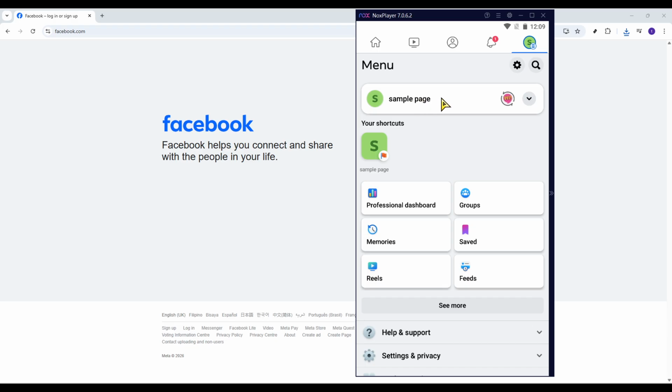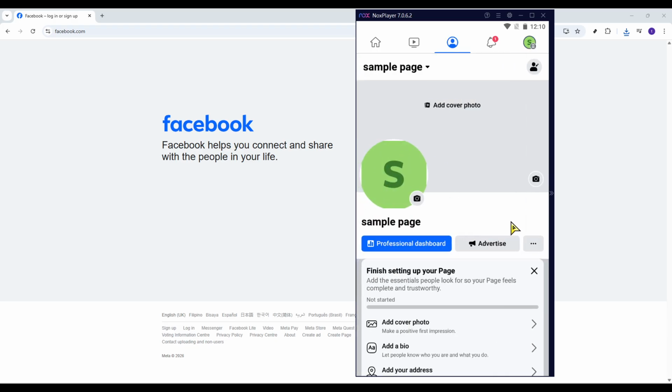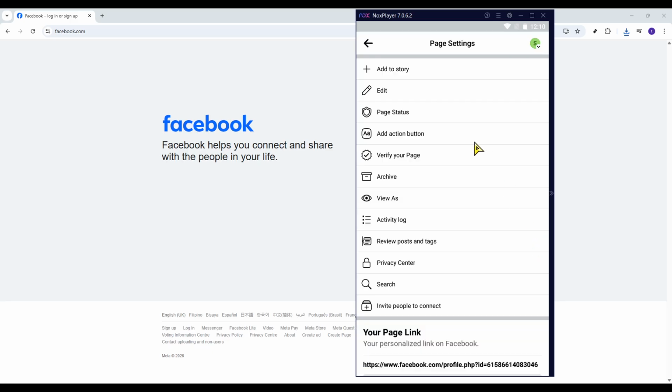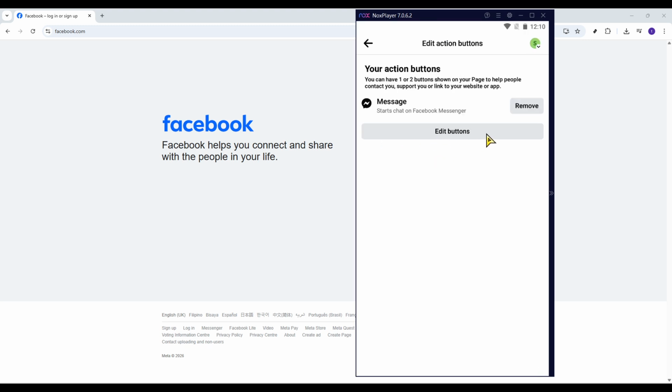On your page, tap the three dots to open the page options menu. From this menu, choose Add Action button. This is the call to action that appears prominently on your page and helps convert browsers into buyers. When the list of button types appears, tap Buy. Depending on your region and page setup, the Buy button may connect to a checkout flow, a shop, or direct people to contact you for purchase details. If the app asks for any additional info, follow the on-screen prompts, then finish by tapping Save.